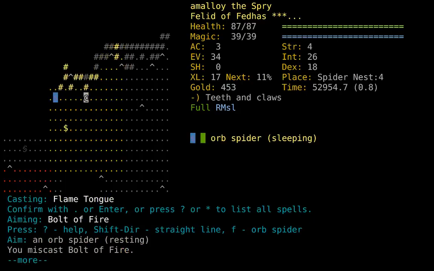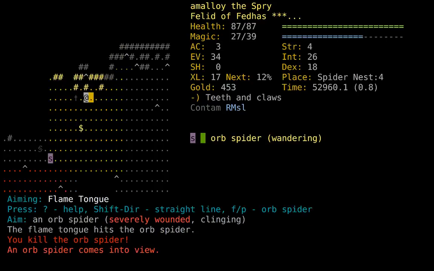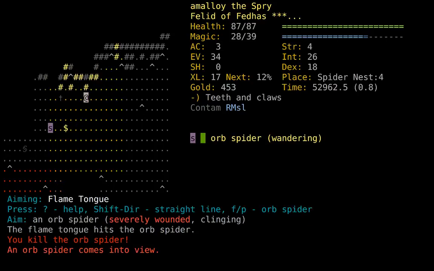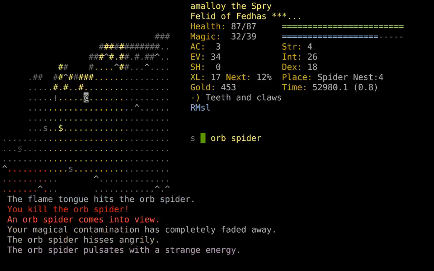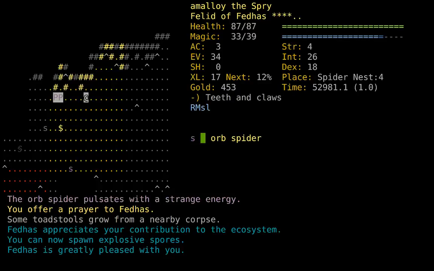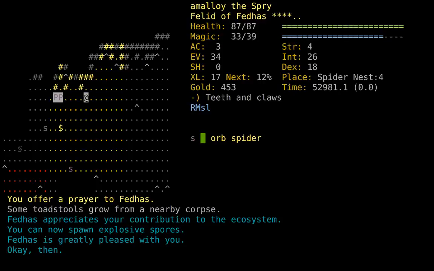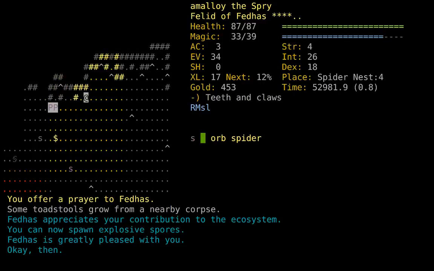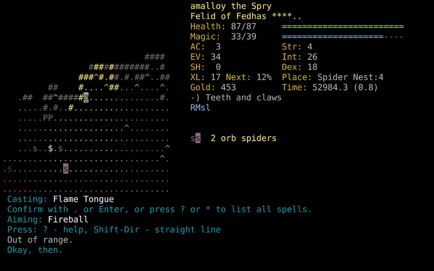So Bolt of Fire is pretty good for taking out one enemy. I was hoping to pick up that food without having to endanger myself, but here. I can make explosive spores now. Alright, that could be fun. Yeah, reproduction is a good one. Is that another orb spider? Yeah. Can I get a fireball in there? I can't. Now I can.